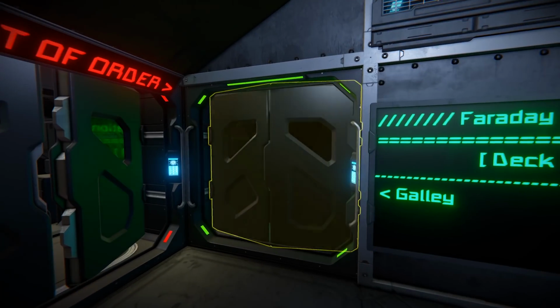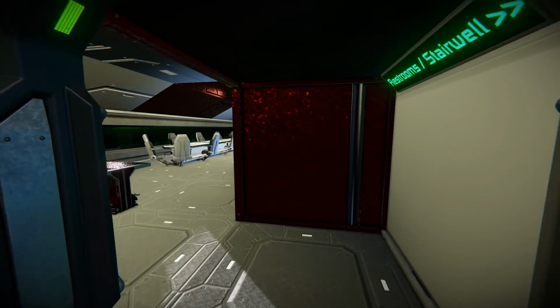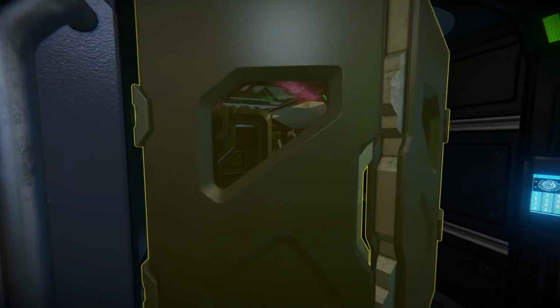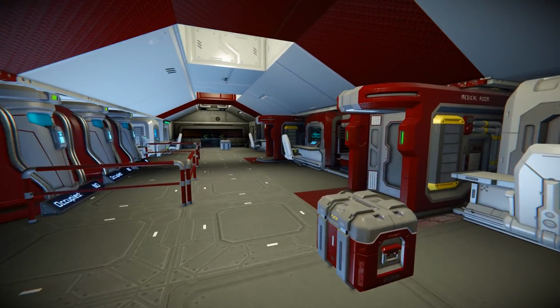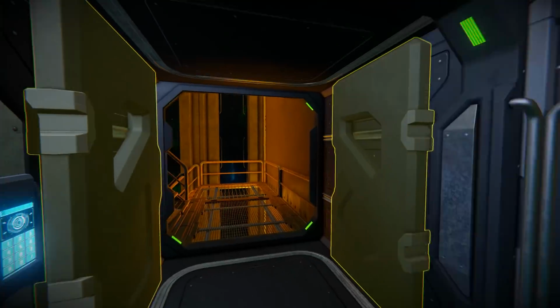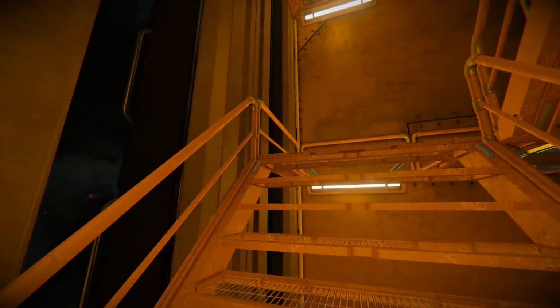Interesting. So we've got 2 doors that lead through, the galley and the med bay. So we've got the galley there. More food for the players, like I said. Over this side, we've got the med bay access from this side as well. We've been through there. Pretty cool indeed. Let's head back to the staircase and head up a level.